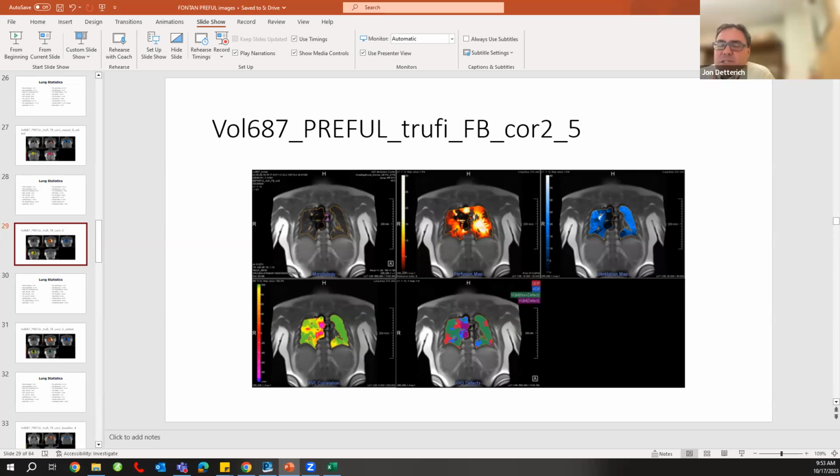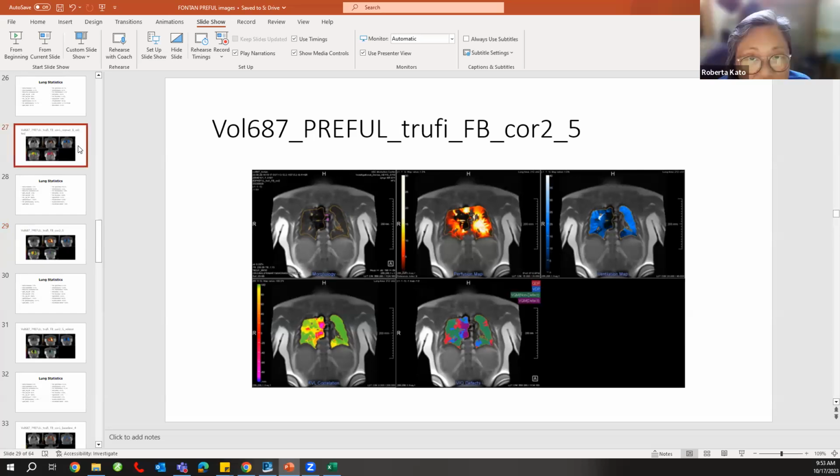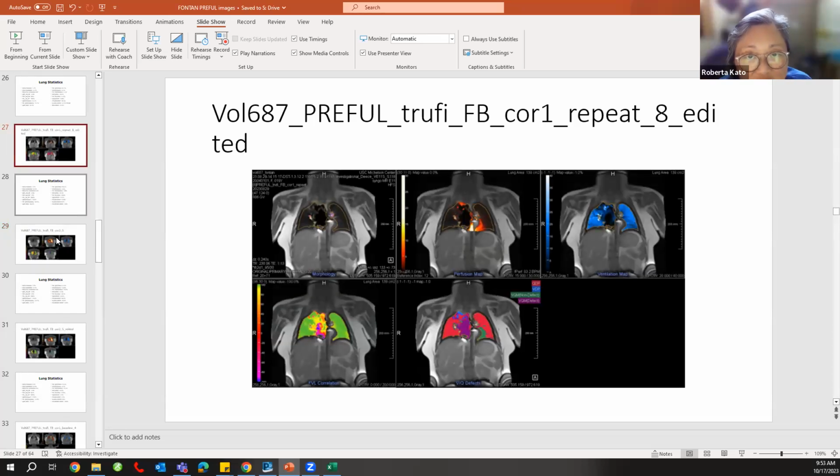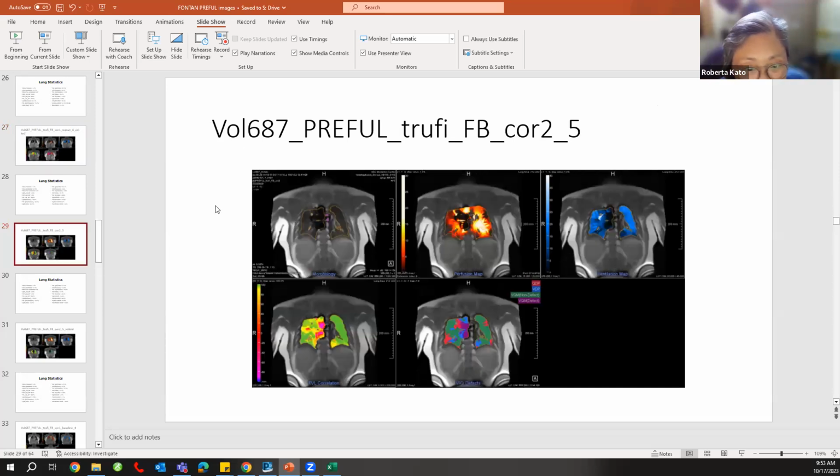About the Excel spreadsheets that you put in the SharePoint, can you tell me which ones were Fontans and which ones had cardiac? It'll say Fontan in the diagnosis. If you go to the folder above the pre-fill folder, there's a physio lung enrollment log and then study data. If you open study data, it has their primary diagnosis with their volunteer ID. And the pre-fill process data also has diagnosis listed there too. Oh, okay. Sorry. I didn't scroll over.